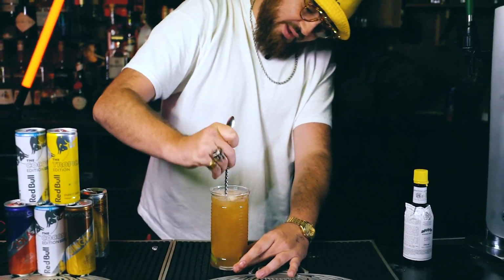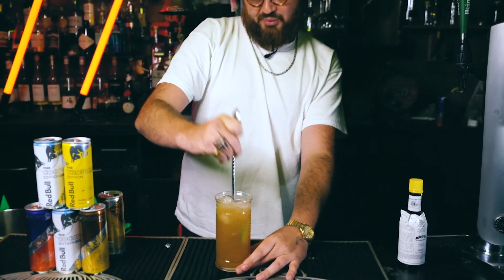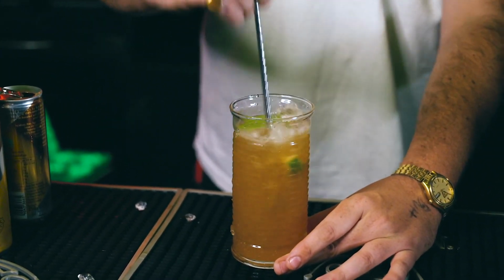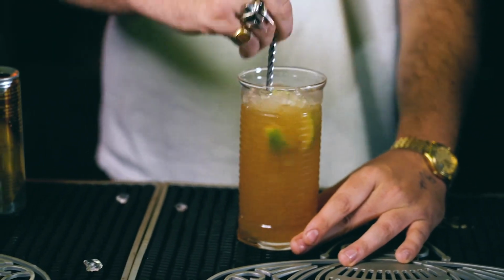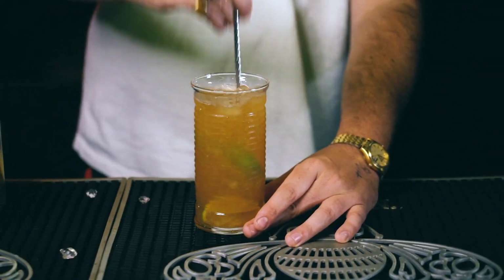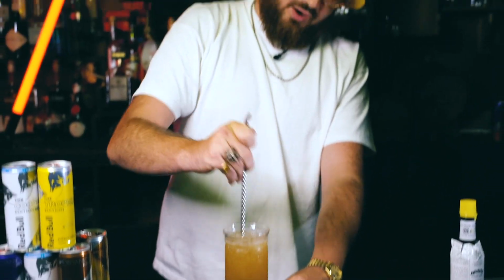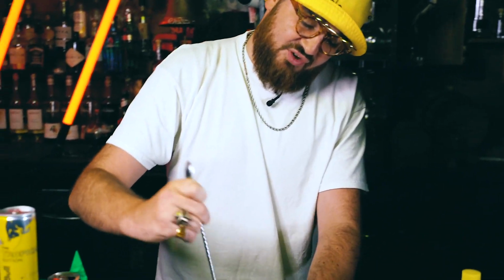Now I'm getting right up in that. The main thing is you want to bring up everything from the bottom there, guys. Get that sugar, get the limes, get the bitters. You want it all mixed in. Because I've got the limes in, I'm going a little bit harder on the churn than I did on the first drink, just because I want all the little bits and the flavors and the nuances.